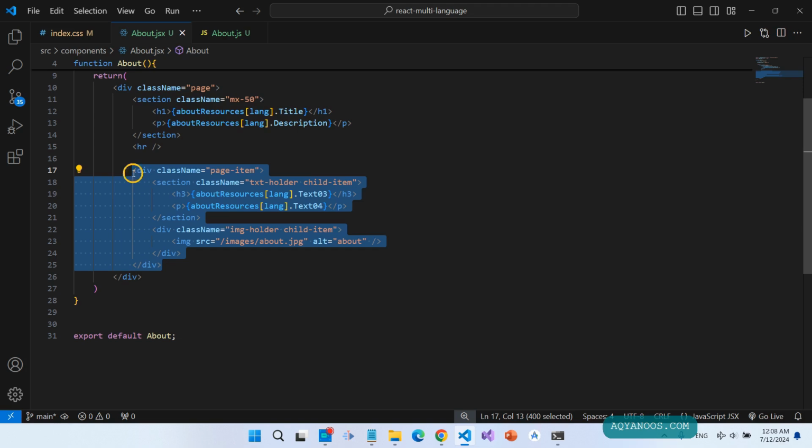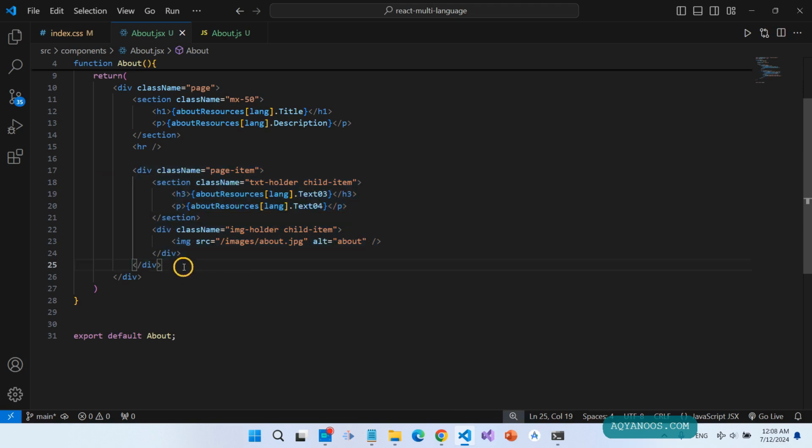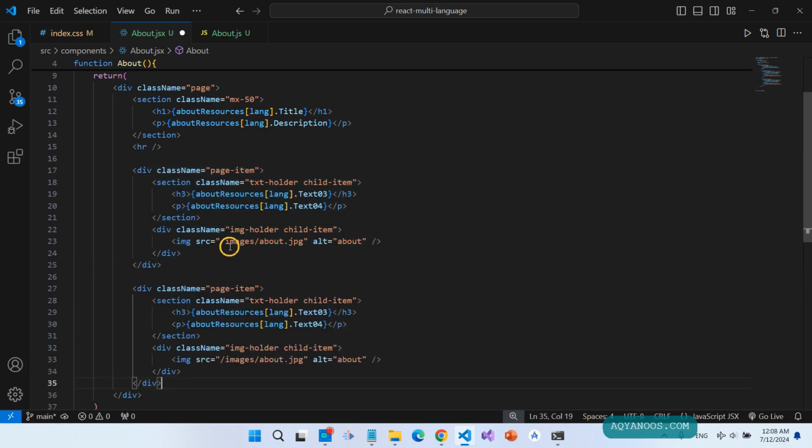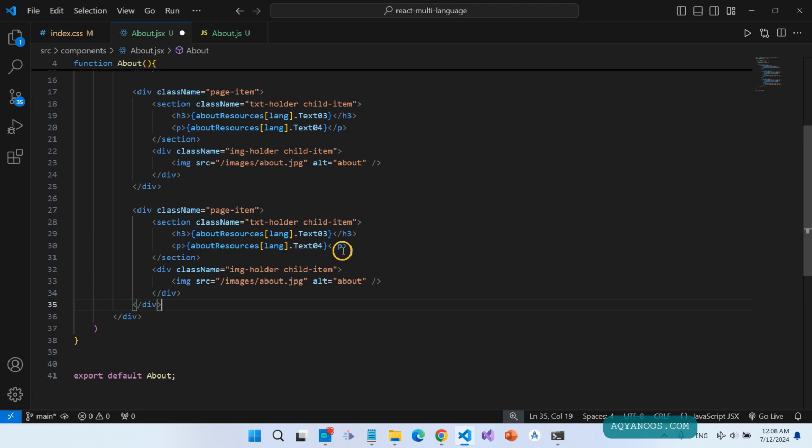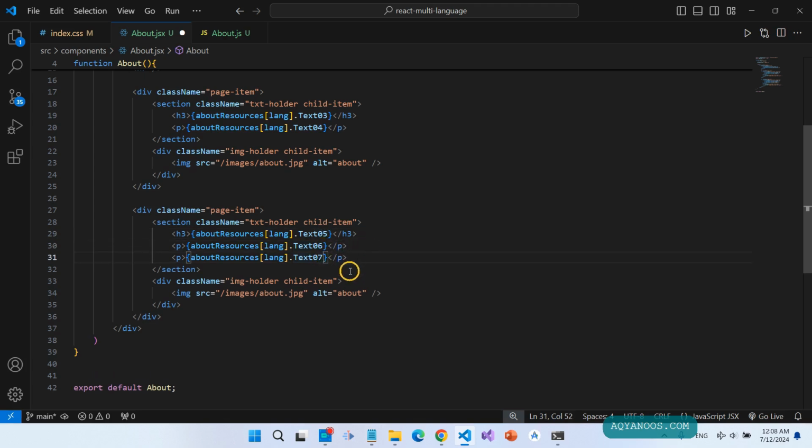Copy paste this, Ctrl C, Ctrl V, change this to 5, 6, and 7, and this is about 02, and this is Bill Gates.